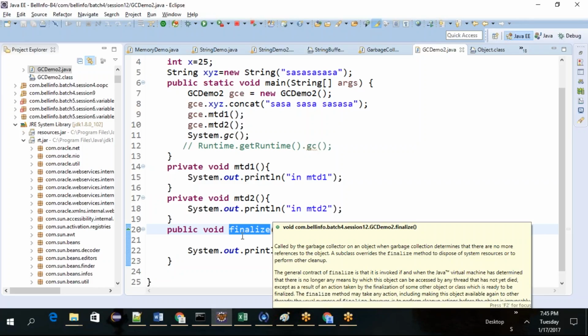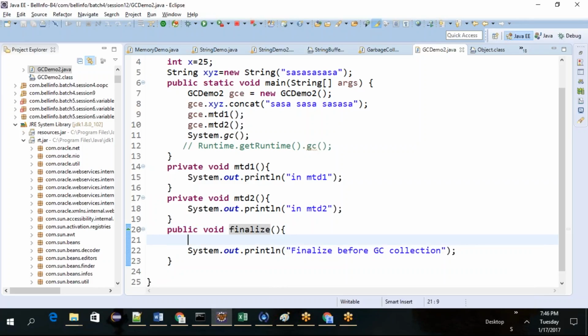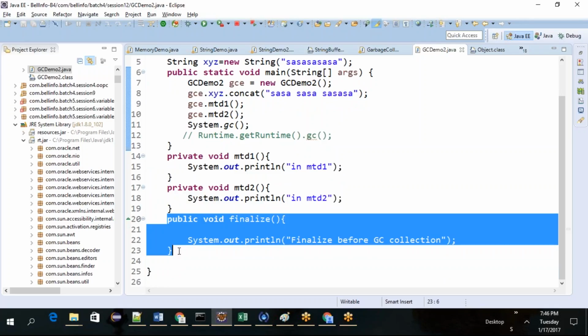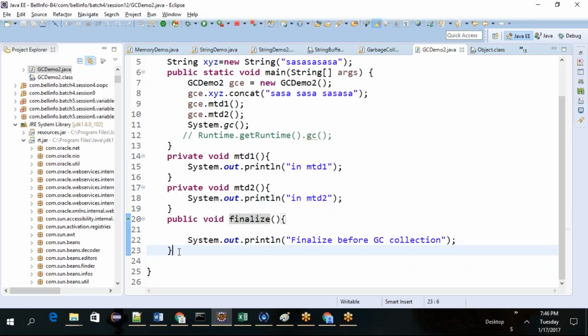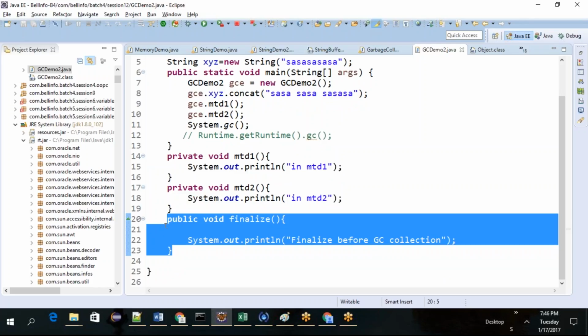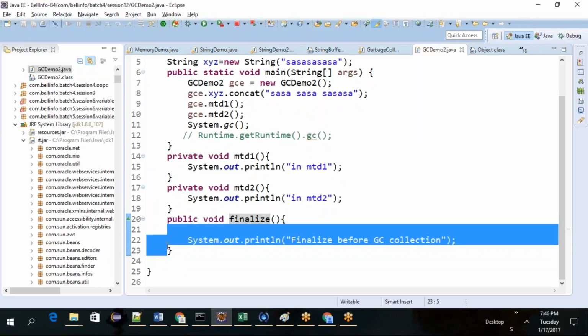We'll go deeper into that. For now, just remember that line. So what is the purpose of finalize? Inside the finalize method, you need to write the logic that you want to run before requesting the GC. Whenever JVM sees this line, it looks for whether there is any finalize method written by the user. As simple as that. If we wrote any finalize method, it will execute whatever logic is inside.